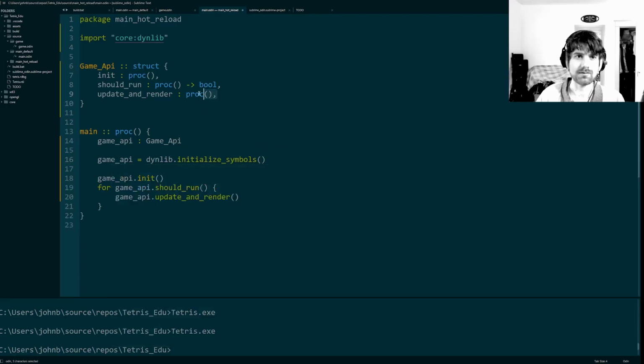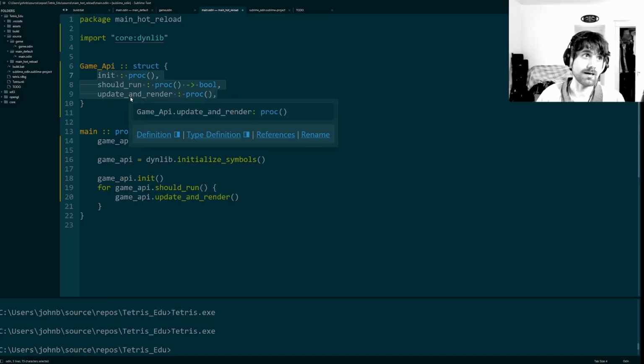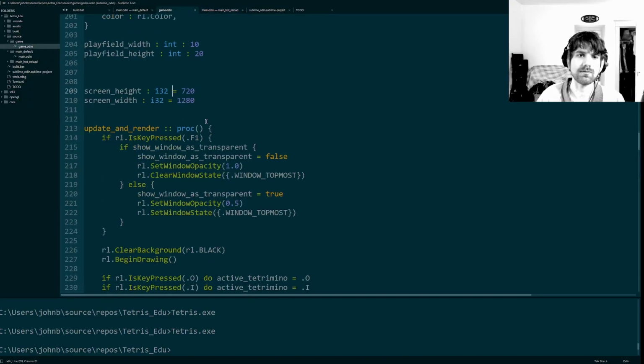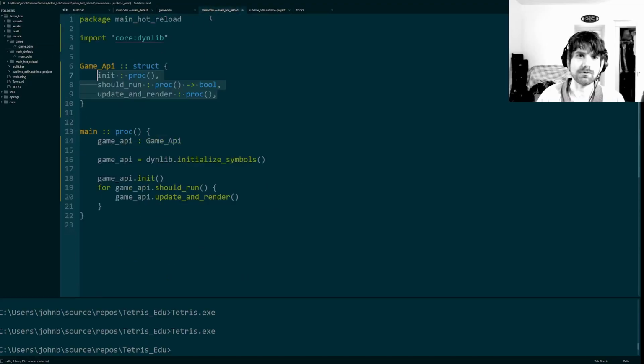And the idea is that this type should have, doesn't have to, but it will likely have some functions named the same as the functions that you're exposing.